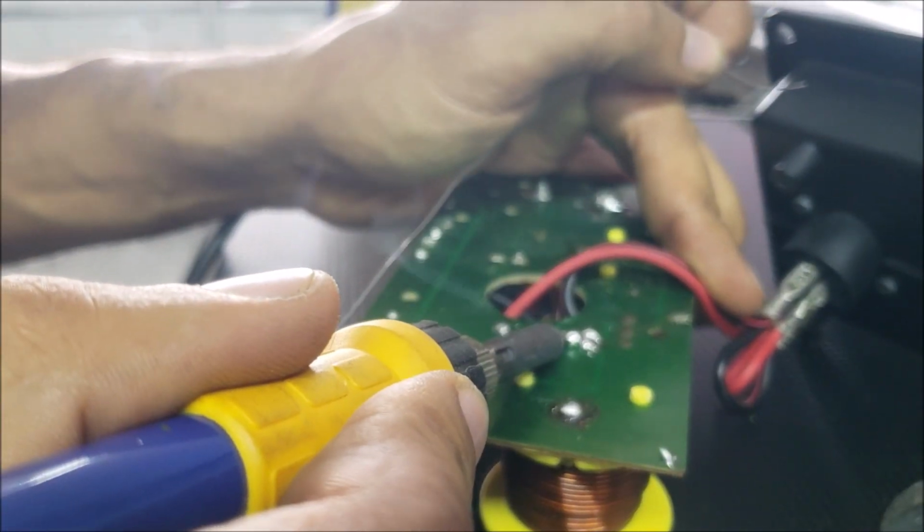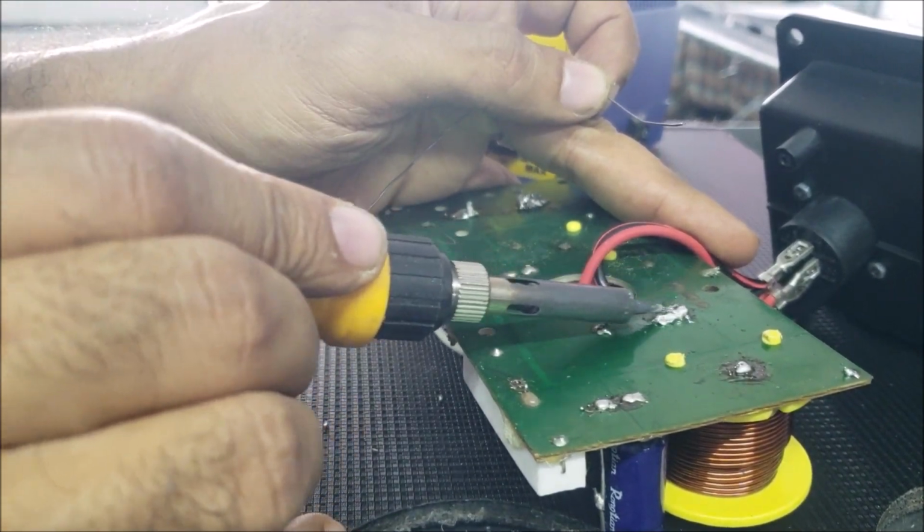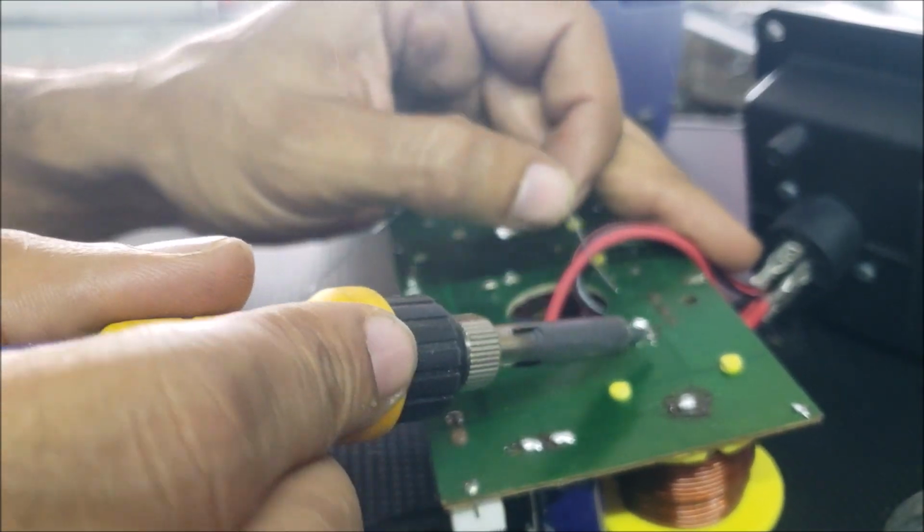Like now, you can see it. The solder is flying away. It's running away from the wire.